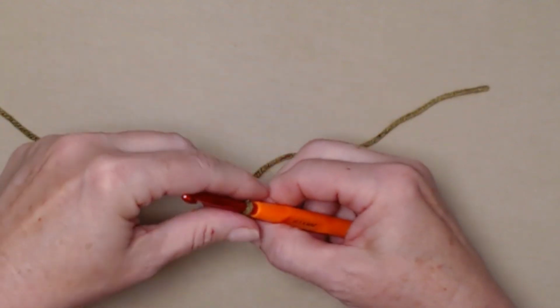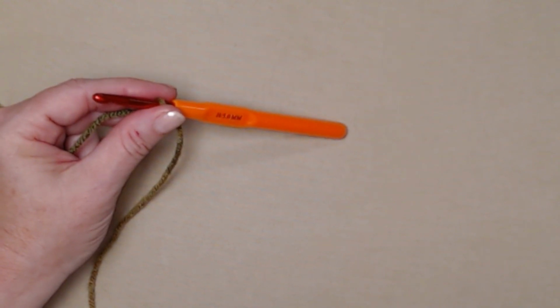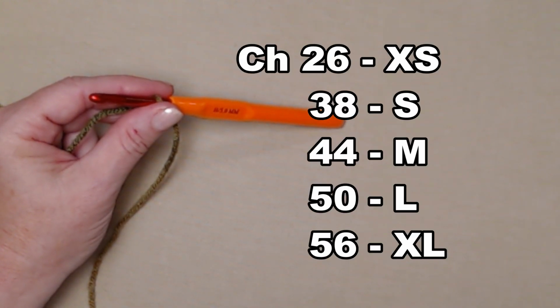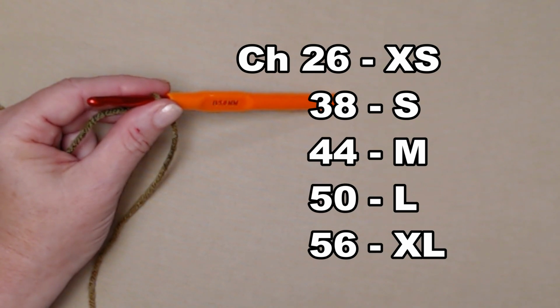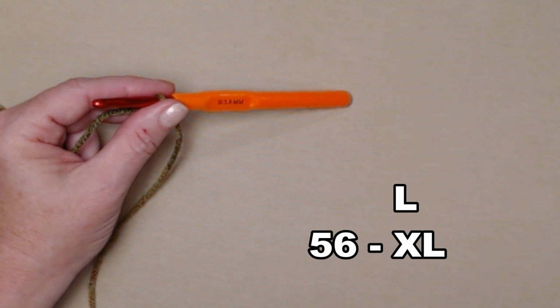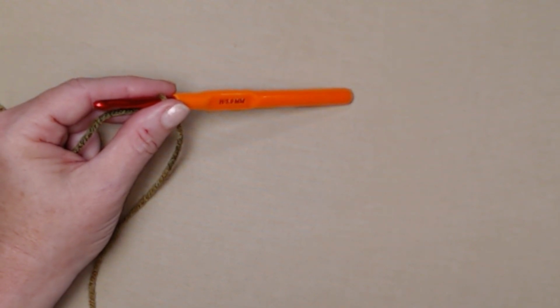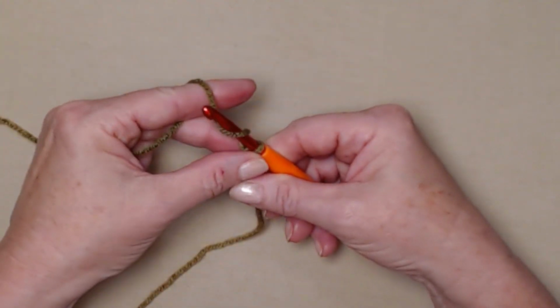And now we're going to chain. If you're making the extra small, you need to chain 26 chains. If you're making the small, chain 38. If you're making the medium, chain 44. If you're making the large, chain 50. And if you're making the extra large, you'll need to chain 56 chains. I'm going to be making the small size, so I'm going to be chaining 38 chains. And remember to chain this just a little bit loose.